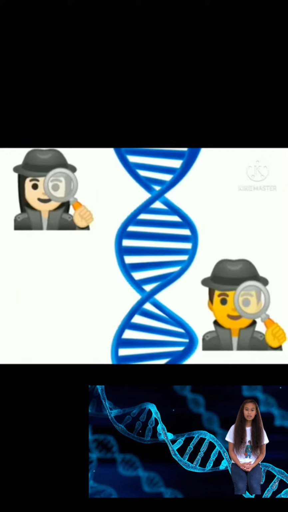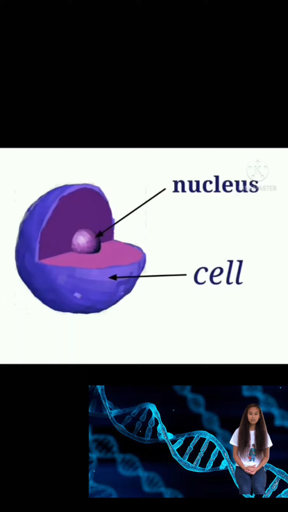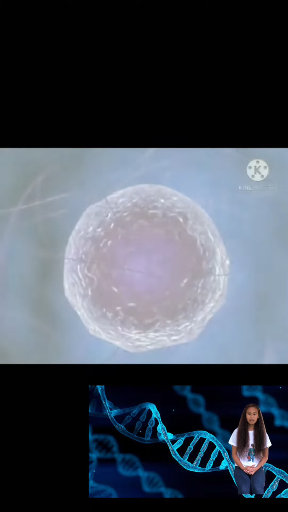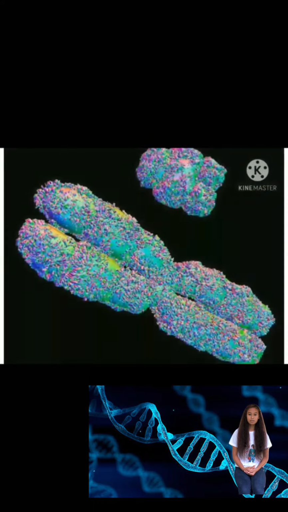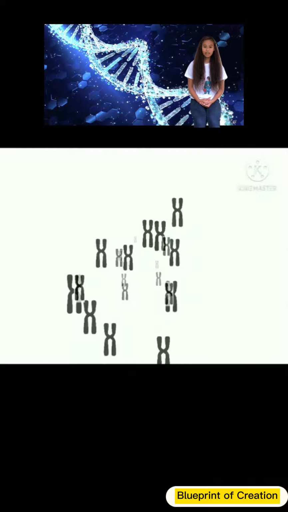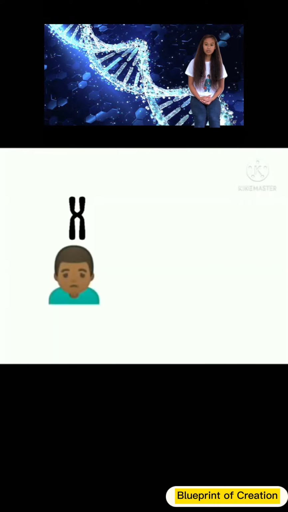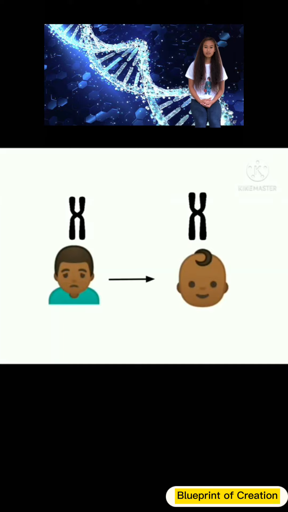First, where is DNA located? Cells form tissues, and tissues form organs. Inside the cell, there is a structure called the nucleus. The nucleus contains the genome, and it is split into pairs of chromosomes. Each chromosome contains a long strand of DNA. DNA contains hereditary information that is passed on to you from your parents. That's why you have brown skin when your father also has brown skin.